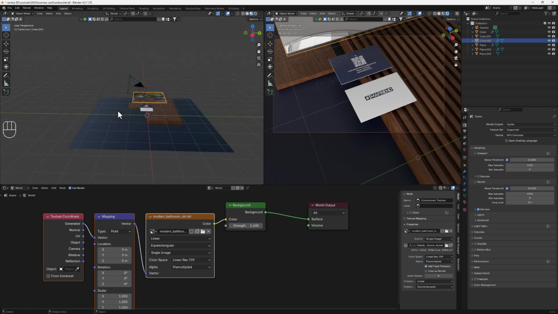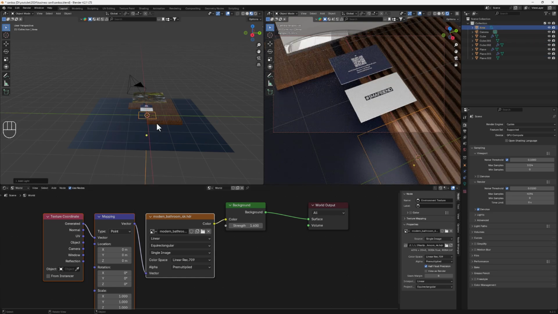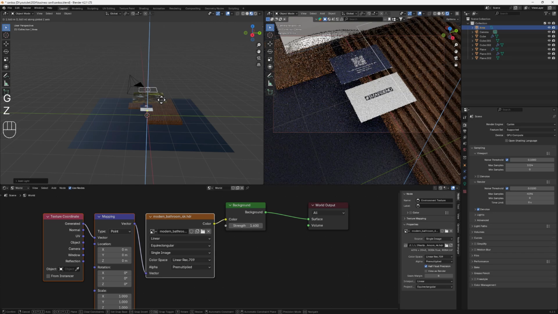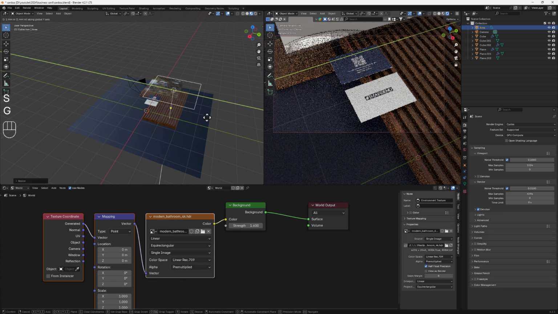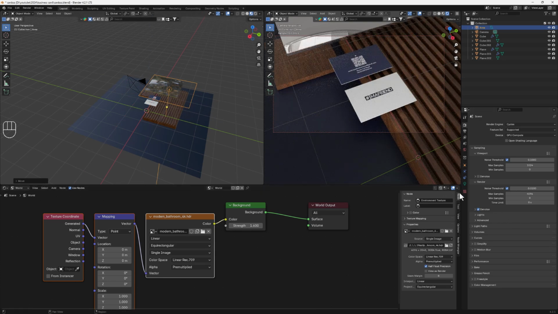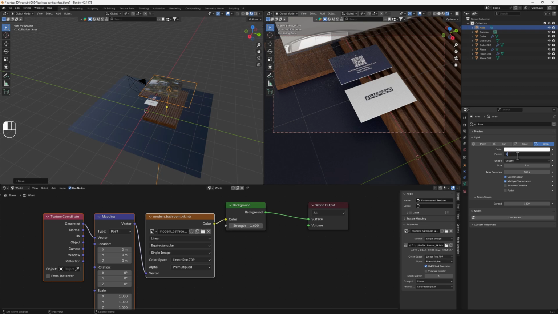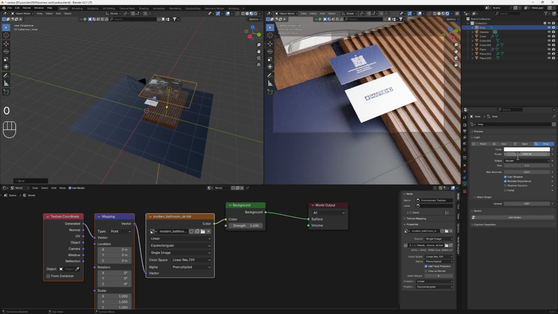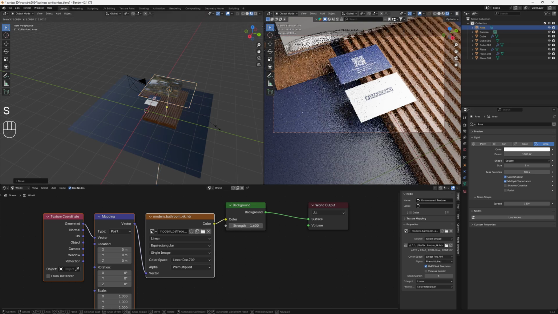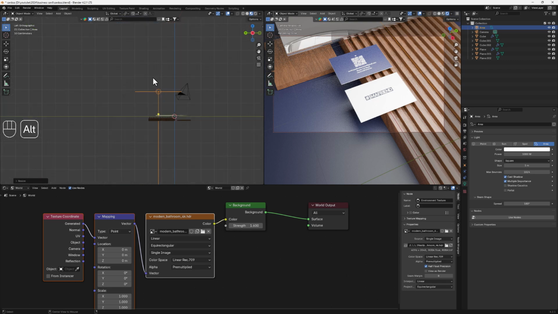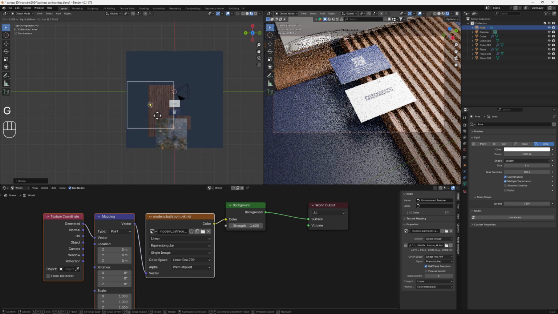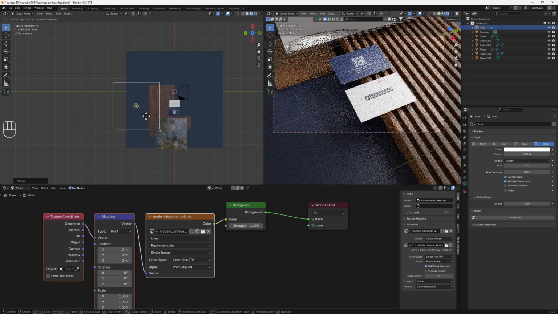So to continue on, we can add in our own light to brighten up everything even more. So let's do Shift A, then let's add in an area light, G, then let's bring it up on the X axis like this, and let's scale it up, G, and then let's position it to this side. Then let's increase the power. So let's go with, let's say 1000, right? Then let's hit S to scale it up even more. Then let's position it on the side. So I'll go to my top view, G, then I'll position it on this side like this.